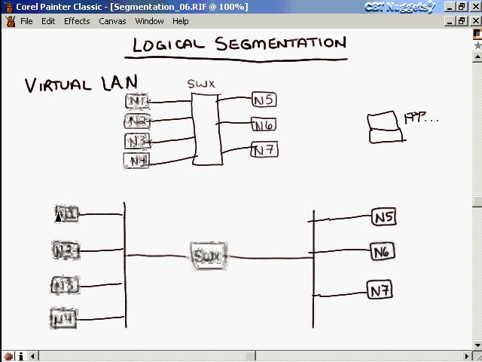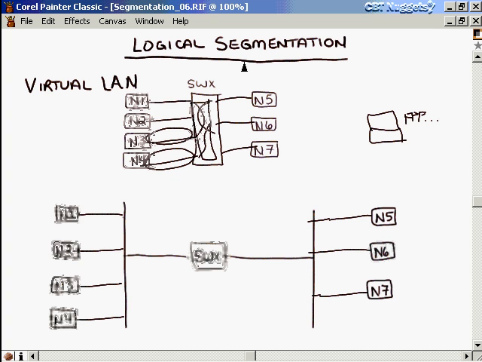Which means that a broadcast from N1 will reach N2, N3, and N4, but will not reach these ports. A broadcast from N5 will reach N6 and N7, but will not traverse across here. Furthermore, because we have these individual ports coming from the switch, each of these individual connections represents its own collision domain. So this is one collision domain. This is another. Because there is no possibility of these colliding on that physical connector, in other words, that cable, and once we get to the backplane, because it can support simultaneous connections, data exchanges, across this network, no collisions exist here either. So that's pretty promising, isn't it?